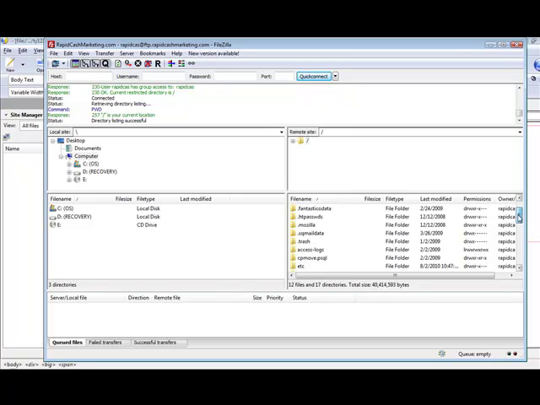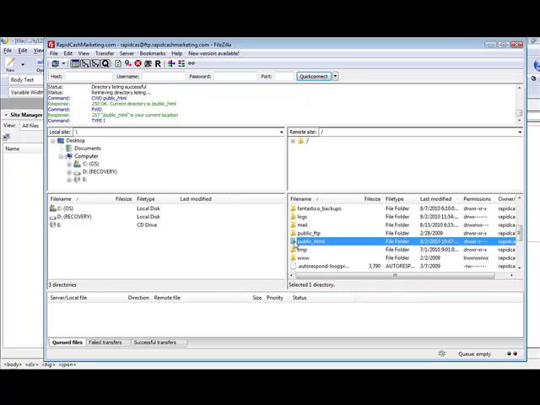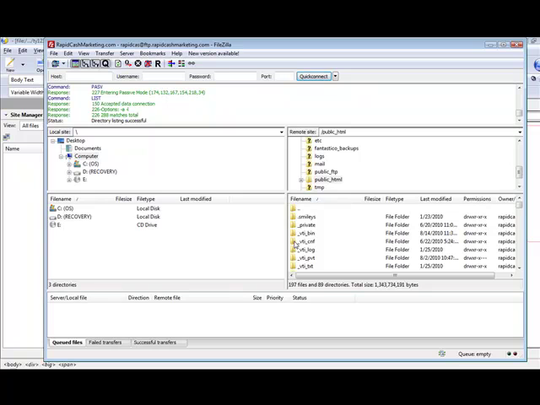In most cases, whether it's HostGator, Bluehost, or other major hosting companies, most of the time your work is going to be done in the folder called public HTML. After you connect to your web hosting company, it's going to take you to a page and you're going to be in public HTML. So that's what we're going to choose here. I've just clicked on public HTML right there.